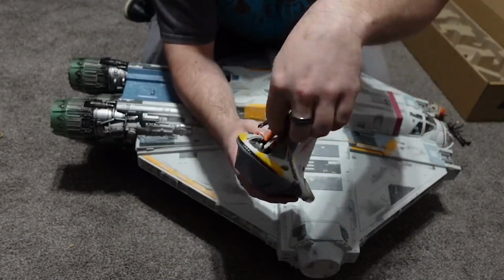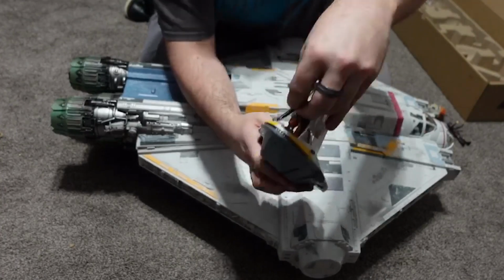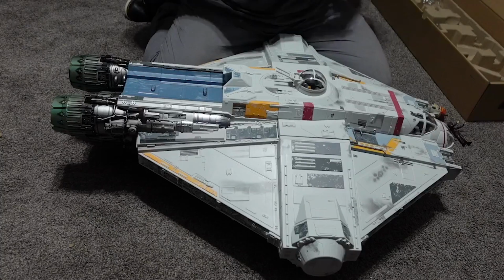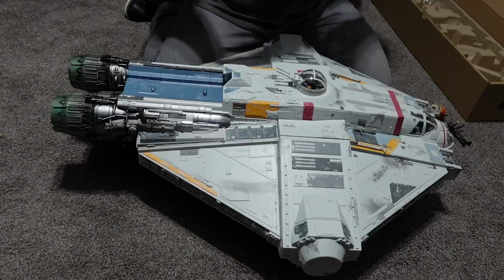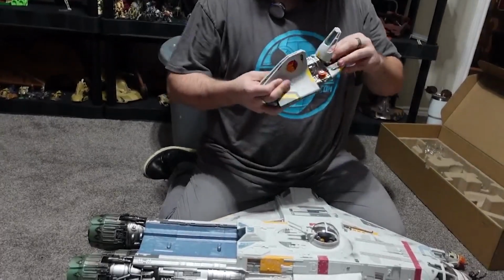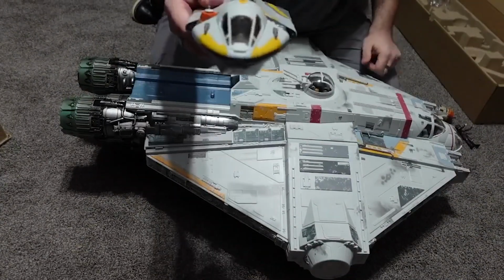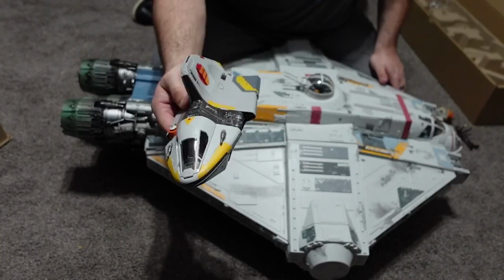Honestly, I think a 5 POA Hera is going to be the way to go for this specific release, simply because you put that nice VC one that's fully articulated, posed in front of the Ghost, and then put the 5 POA ones inside of the Ghost. Oh, that's what it was. There we go. Took a little bit to get her to sit down in there, but we got it. Then close that. And there is Hera inside the Phantom 2.